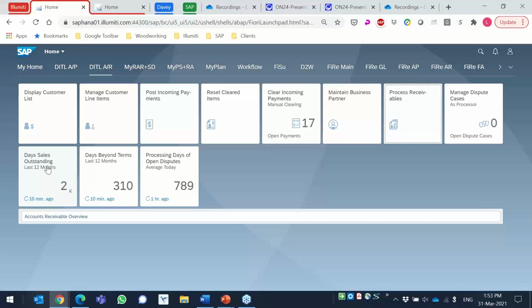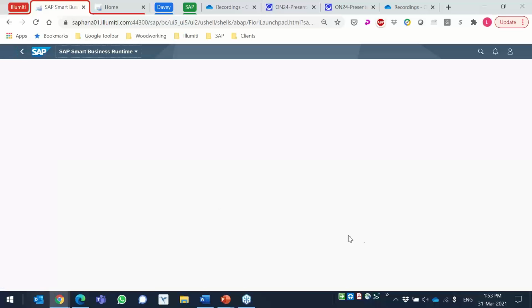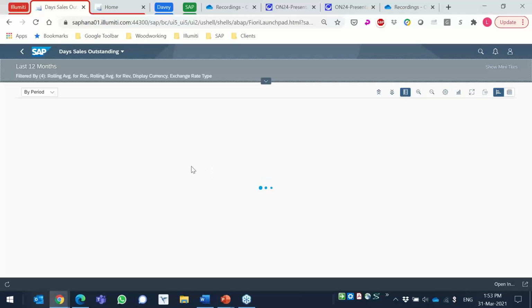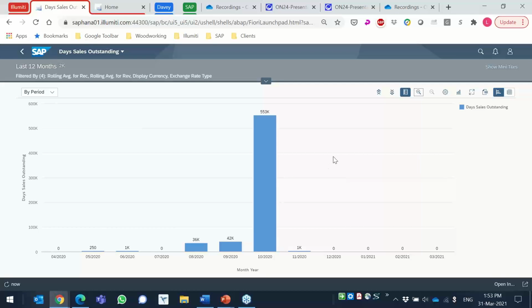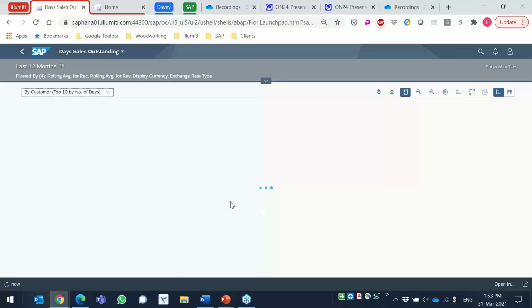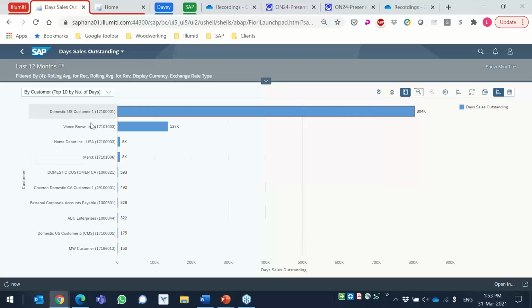So if I go to days sales outstanding here, which is also very cool in these analytical apps, you can change that by customer, right? So instead of buckets, days, you can see by customer. Then you can see it as a chart.